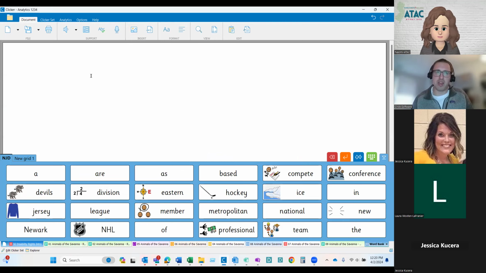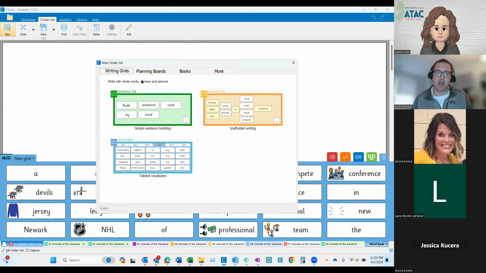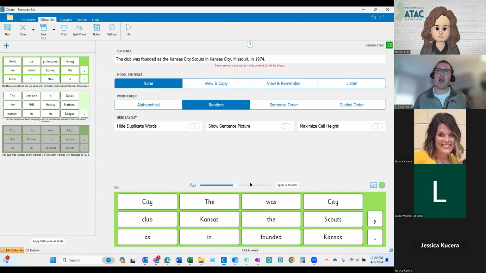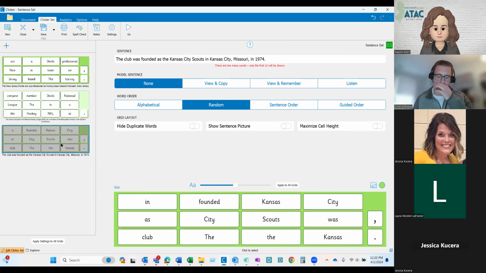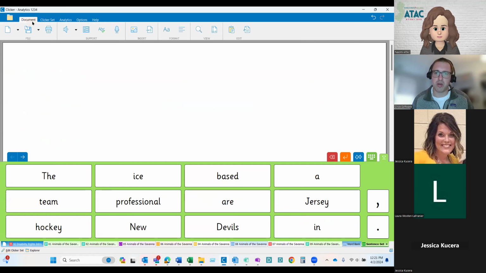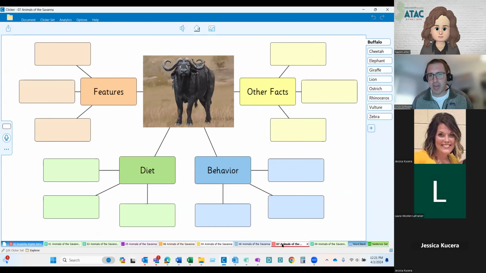You could do the same thing for a sentence set, clicker set, new. And I was always in here, how it says the first 12 words will be shown. That's why it's a bit easier to make it in this because it automatically creates multiple sentence sets. But all I was trying to say is as a kid, I loved hockey. I still do. And this is just a great way to, if something isn't in learning grids, how quickly you can make something.